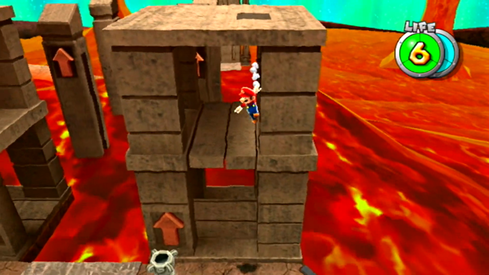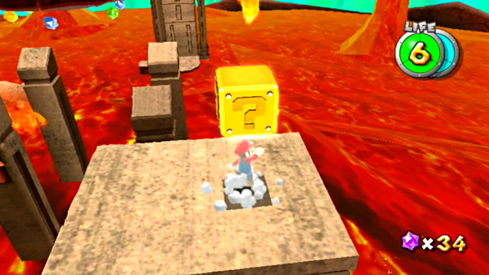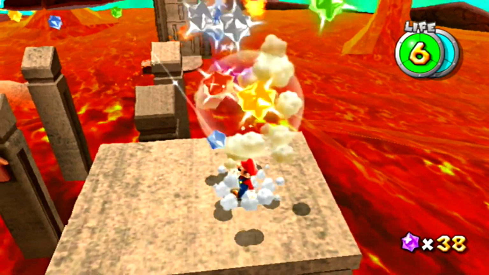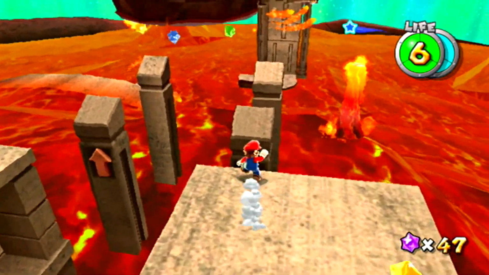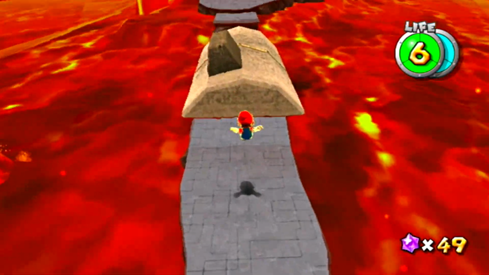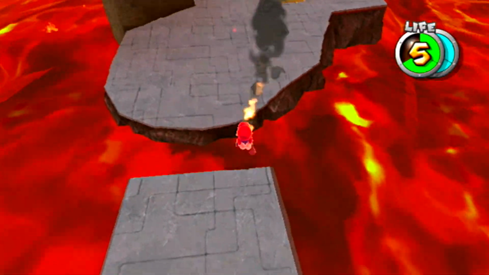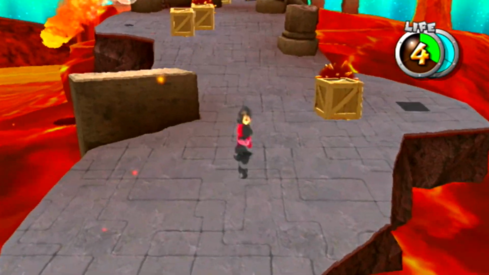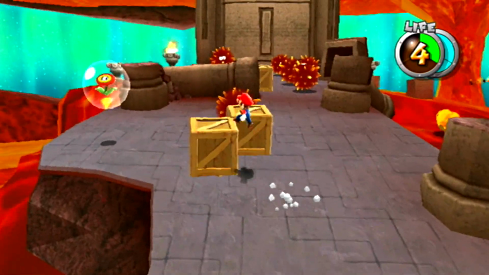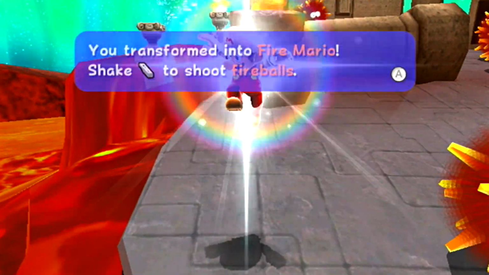I want to get on top of this. Wow, that was cool. Alright, let's get some star bits. Alright, this is boring. I'm done with that. Well, it burst when I said that. I'm just going straight. That's it. I'm speedrunning this level. Screw everything. Long jump. Get the fire flower, though. That's important. Screw everything but the fire flower.